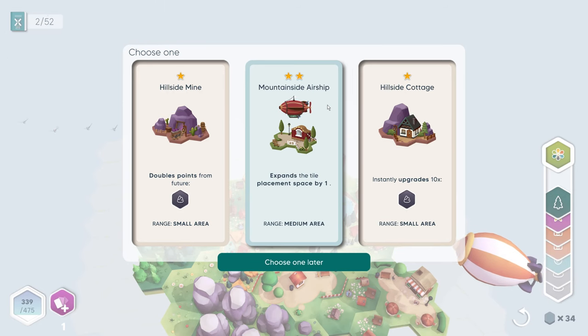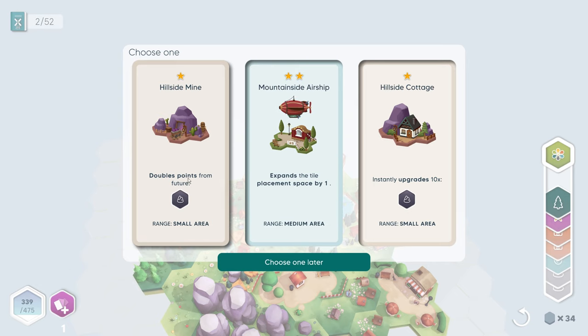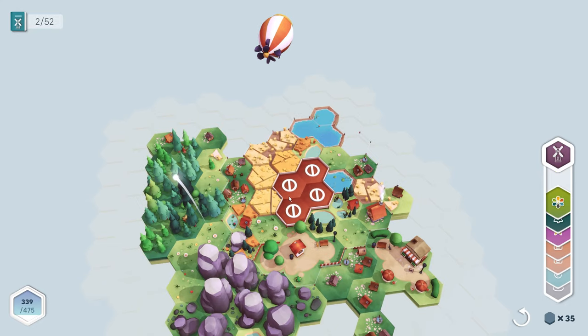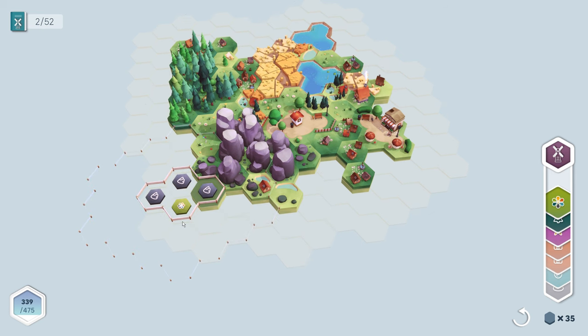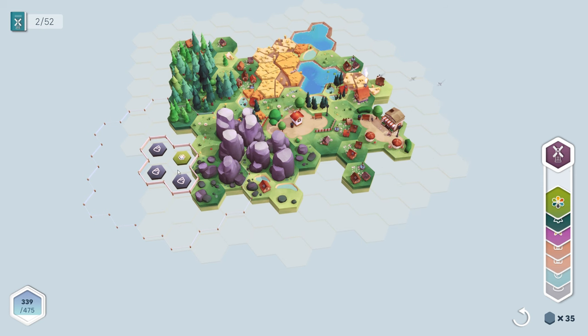Now, one thing that we got right now is the mountainside airship upgrade. The one that we put down was 1 star. Now we have a 2-star boy. This will give us even more expansion as well. But at the moment, how about we start using the rockets that we built to double our points for the future? That way we guarantee more cards and continue our run. So let's do the hillside mine. And luckily for us, since we have a nice little rocky area here, it'll work out splendidly, I would say. As a matter of fact, let's do it this way or this way.